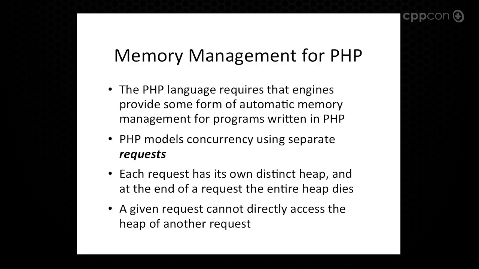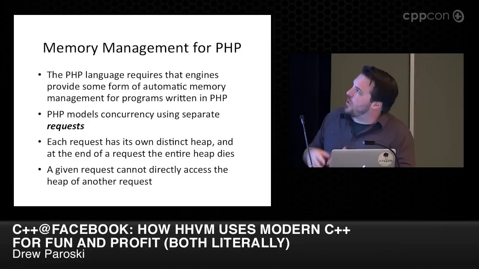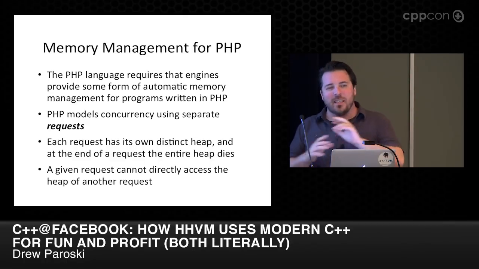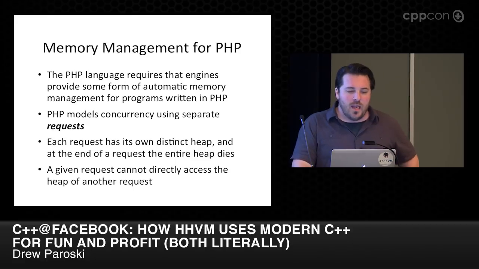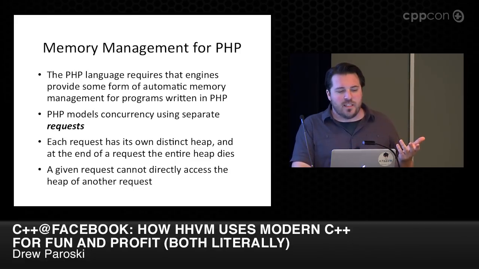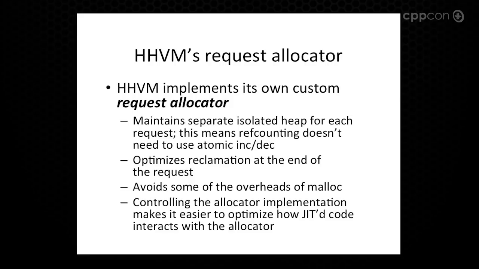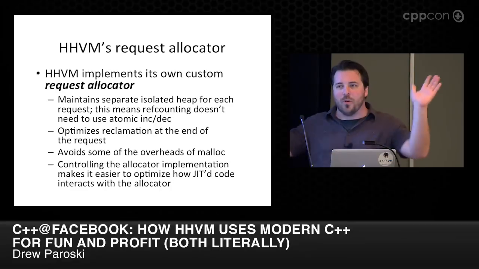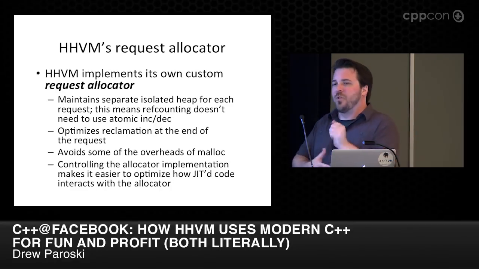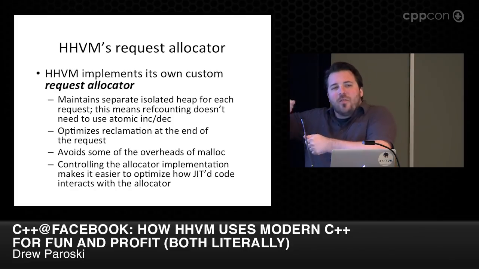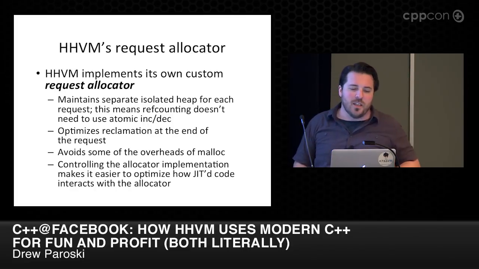Another thing, PHP is an interesting model for concurrency. It organizes things in requests. Every request is single-threaded. They all have their own distinct heap. They can't directly access each other's heaps. And so it was nice to be able to control allocation because we rolled our own request allocator. And it basically took advantage of a lot of optimization opportunities. There's a big opportunity at the end of a request: the whole heap is dead. So aside from having to run destructor methods or something, most of the heap you can just throw away all at once instead of having to iterate over each thing and free them individually.